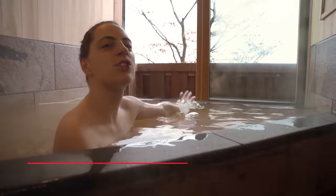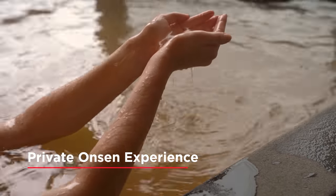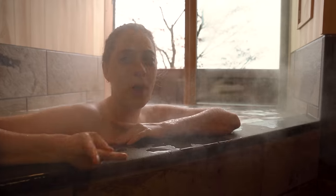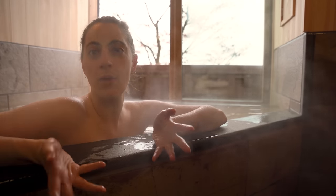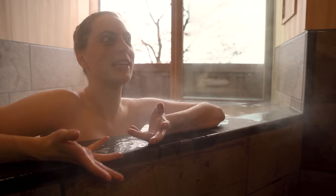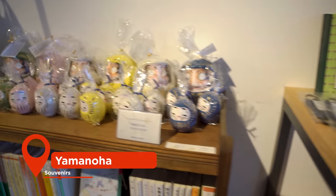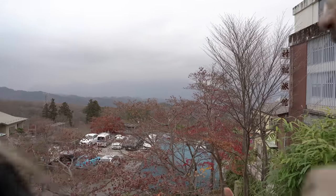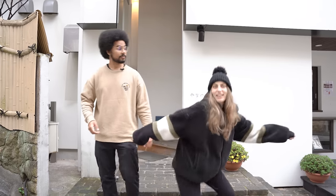Good morning. I'm just enjoying my beautiful morning bath with this gorgeous view outside, and this is absolutely the perfect way to start my day. I highly recommend it — or if it's the evening, a good way to end it. It's actually quite hard to find a private onsen like this in your room. Something like this, only an hour outside the city, is such a great place to get away with friends, family, or even by yourself. Treat yourself. Feeling really refreshed and ready to explore. We've come to Yamanoha, the omiyage store connected to the hotel we stayed at last night. Lots of fun trinkets to look at.